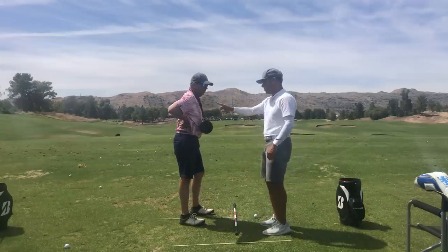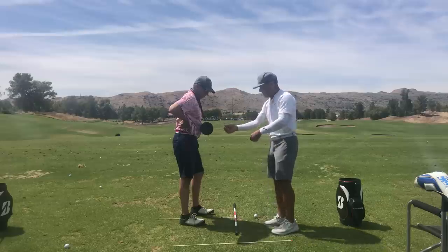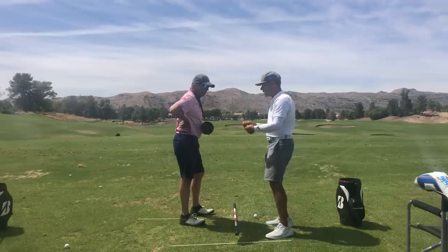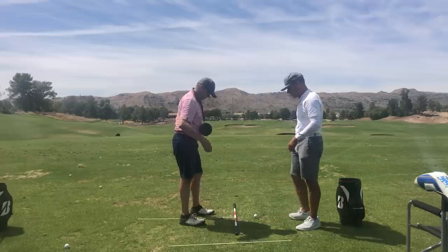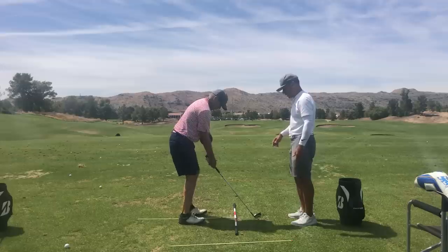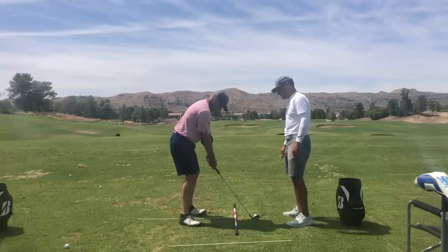The reason we're using the ball is we're trying to fix this relationship of how the trail hand and lead hand work coming into impact. Your previous swings — you kind of drew it back and needed to throw it out there. You weren't getting the golf club in a place where you could really pinch it off the grass. Touch the ball, brush the ground. Get your good hands on there, narrow up the stance, a little right foot flare and a little left foot flare as well.